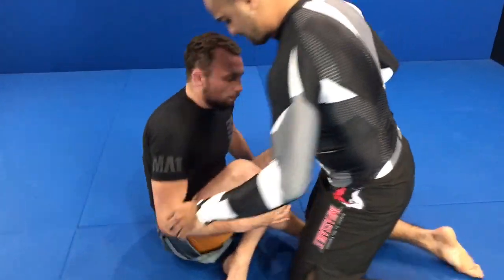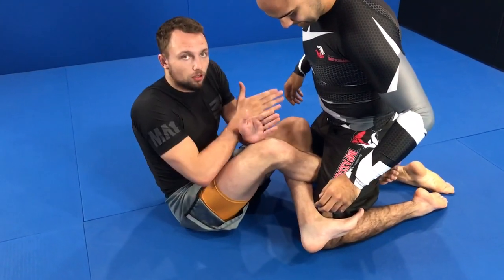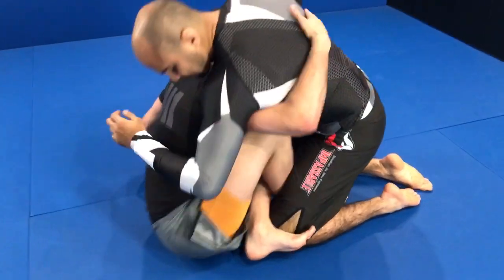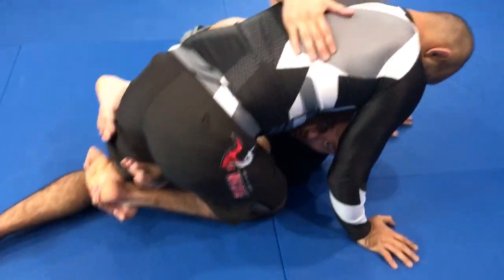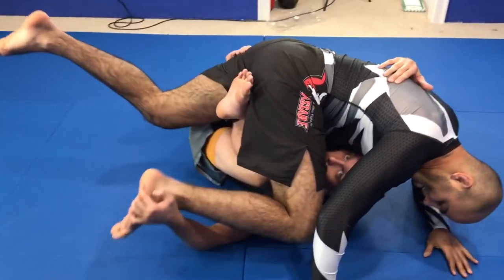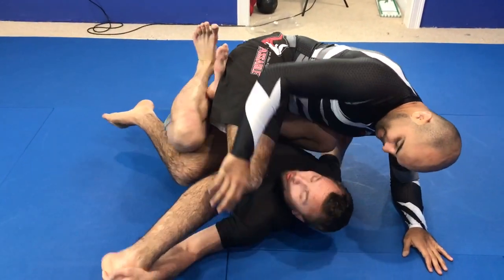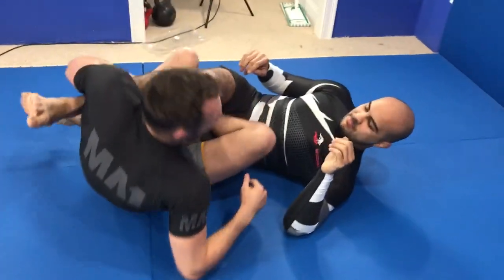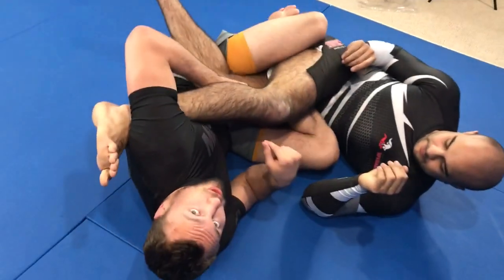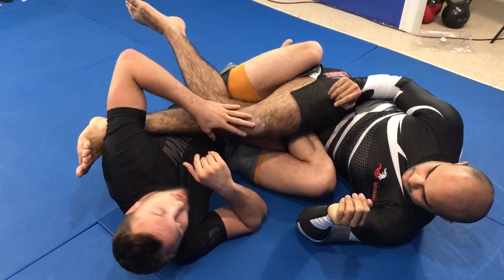So we've got the butterfly hook, and we've got the hook outside here. Sort of like a reverse X. We're going to take an underhook here. We're going to reach for the toes. As we reach for the toes, we elevate them a little bit. We extend our bottom leg through. We bring our knee in. We turn our hips to the sky to put them on their butt. And then I fall to the inside here. I take the body triangle with the feet. And again here, we're free to attack the inside heel hook.